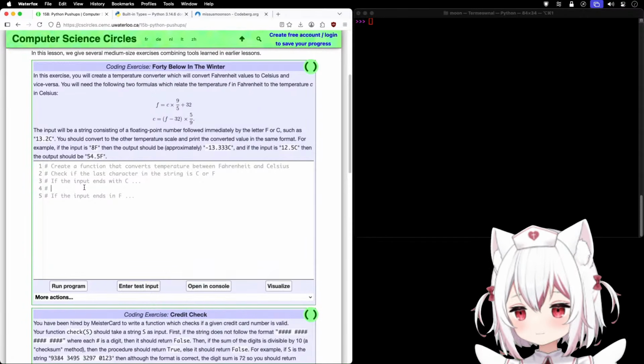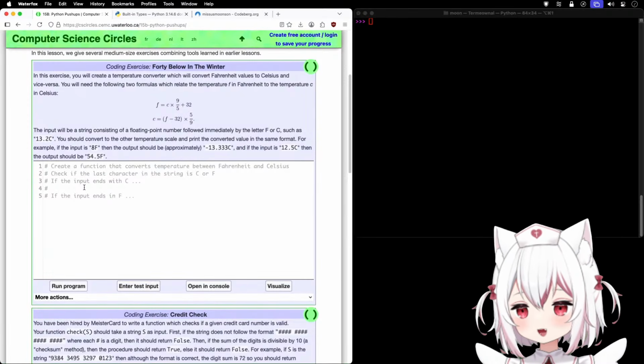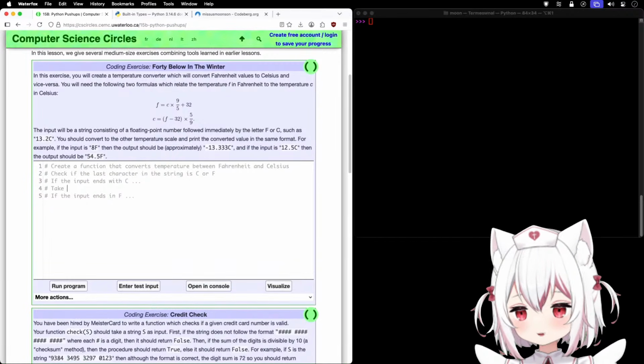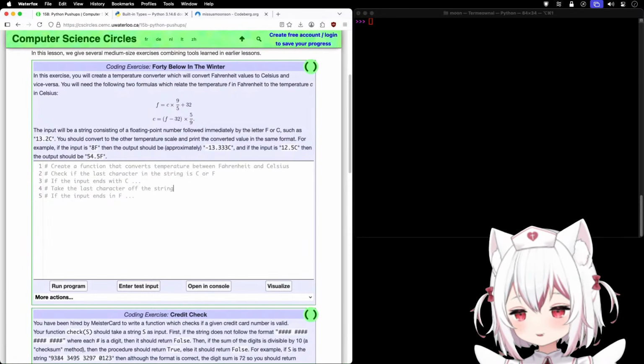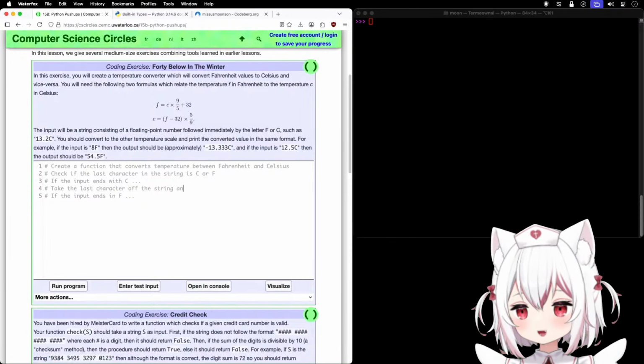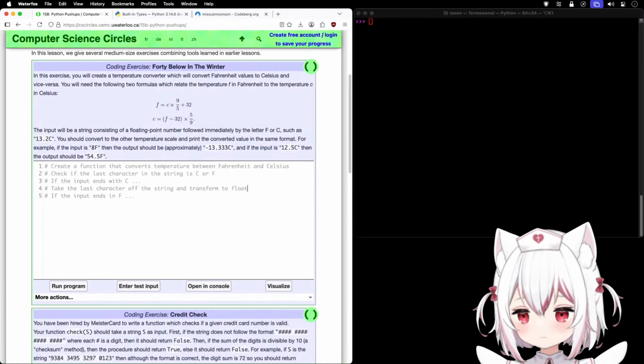Let's see. Take the last character off the string and transform to float.